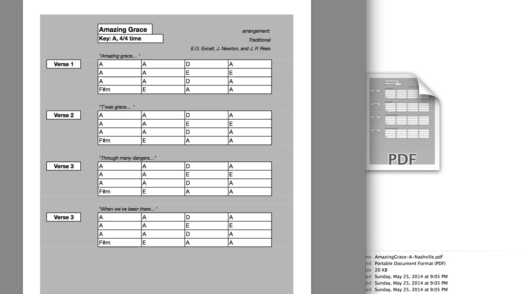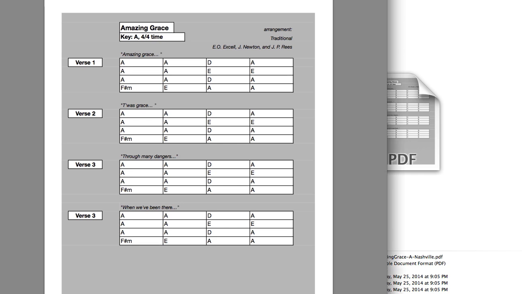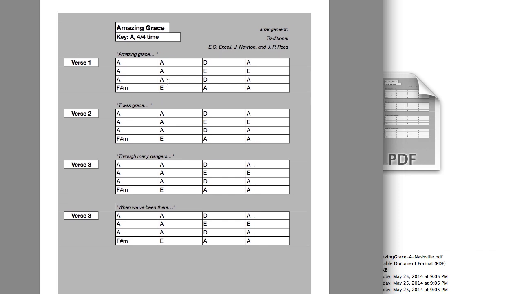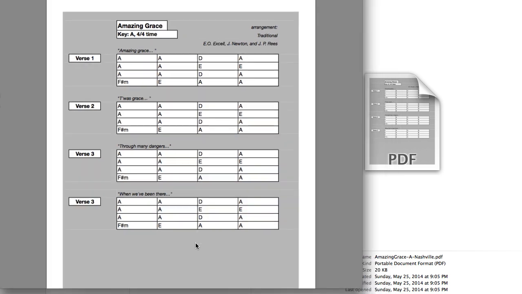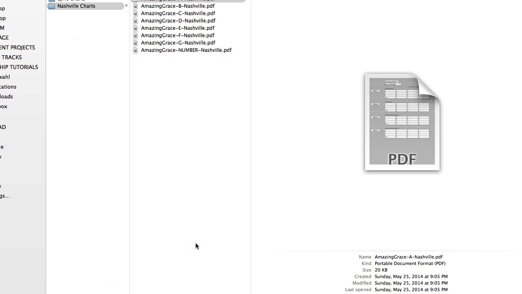I really like these Nashville charts. I think they are a great resource, and you can get similar kinds of charts in different places, but worshiptutorials.com is the only place that I've found where you can really find this type of product. So we have quite a few chord charts up now, and we will be adding more and more as we go.